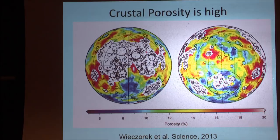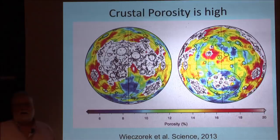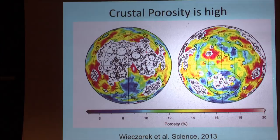And so these are maps not in the mare regions because we have problems there with the lava cover. But outside of it, you can see that the mean porosity of the lunar crust is about 12%. That's higher than the Earth. And it also goes to very great depths. I'm not showing it here, but we can also look at the depth dependence of the porosity. Of course, it's much more porous in the upper parts than the lower parts. But still, the average crustal porosity is 12%. Considerably higher than we have on Earth. That may be partly due to the lower gravity, that is, the moon tends not to compress porosity out as much, but I think it also has to do with the history of the moon. The moon's crust has been beaten up by impacts, impact after impact after impact, and those impacts have smashed the crust and opened porosity throughout the entire 30-kilometer depth of the crust.